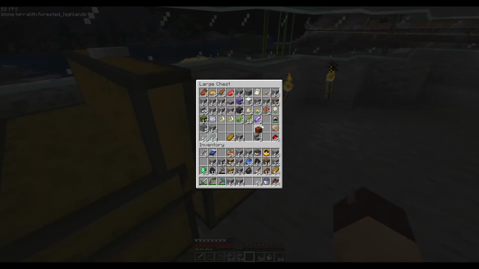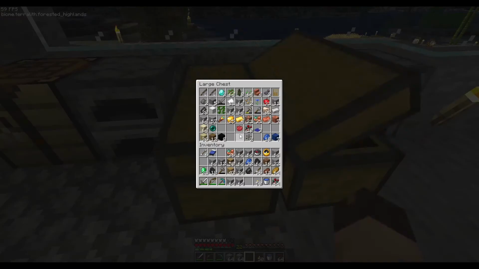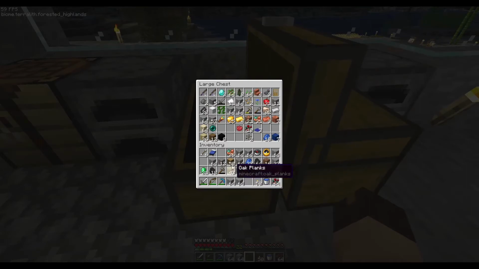Let's see. Magma blocks, that's a special item. We'll put that in this chest for now. And let's see. Copper. Toss that in there. All right, 62. How much can we smelt and have that an even amount? 40 would be an even one, so 54, I'm thinking. No. No. 40, 56. All right.